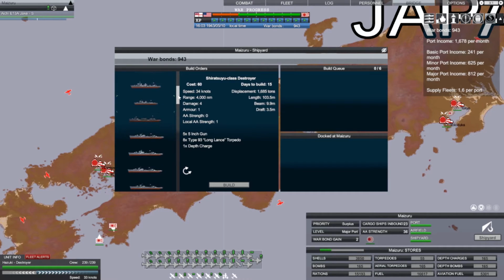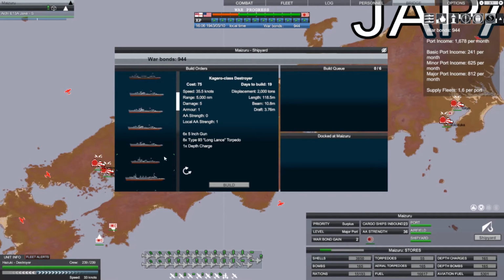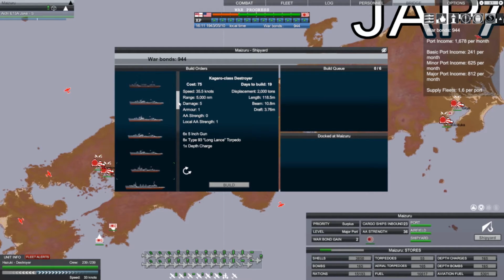In your traditional destroyer varieties, you get Shiratsuyus, which have dual-purpose guns, and Kagaros, which get dual-purpose guns. Also, the Matsu-class mini-destroyer. The Kagaros are 15 war bonds more expensive, and pretty worth it, because they move faster, have more guns, and are generally better. While neither of these will be available to build at the start of the campaign, the build-up from before the campaign means you do have a dozen or so of these destroyers with dual-purpose guns.